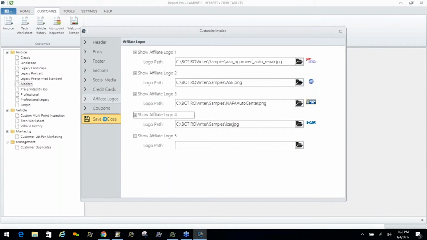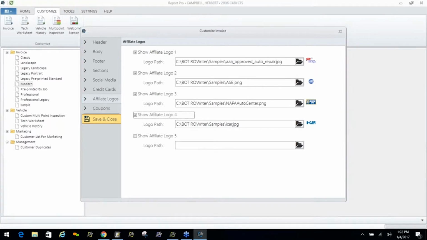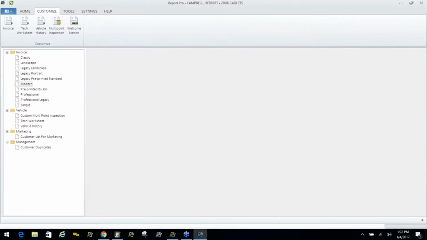So what I'm going to do right now is I'm clicking on save and close. I'm going to let it process, and then I'm going to open up that repair order, that invoice that we just had, and you take a look at all the differences. Then we're going to go back to the coupons. Just give this a moment here. It has to digest everything. If you do one screen at a time, it'll be a little quicker. Okay, she's in there. Go back to modern.